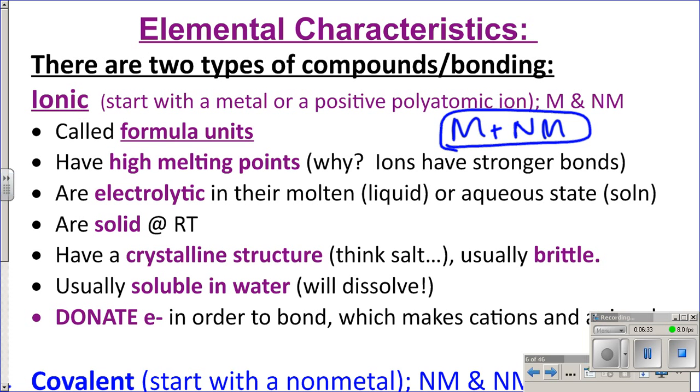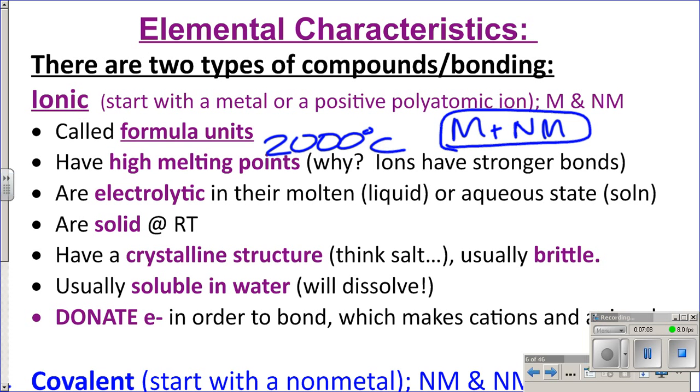So called formula units, we already went over that. They have really high melting points. So who's ever put salt, like some sodium chloride, in a pan? Maybe you're seasoning some chicken or something. Maybe we cook. We eat food. Yes. Okay. If you've ever tried that, you've probably never seen that salt melt. It doesn't just make a big pile of goo. It stays in solid form, because you would have to get sodium chloride up to about 2,000 degrees Celsius to melt it from solid to liquid. What's the melting point of water?